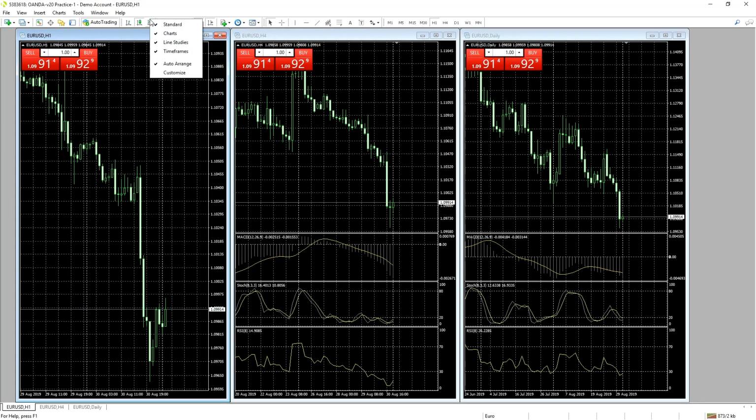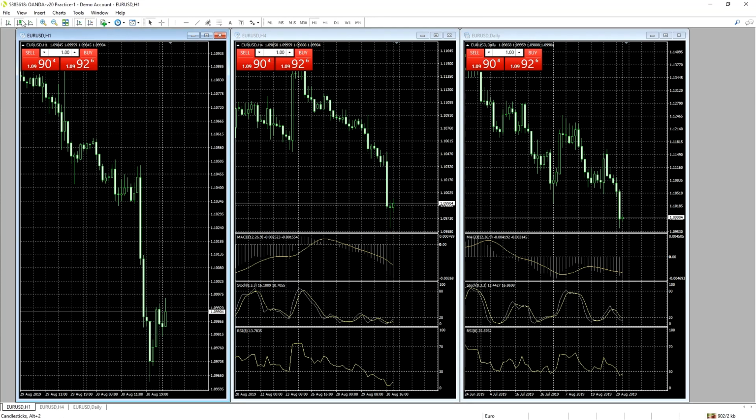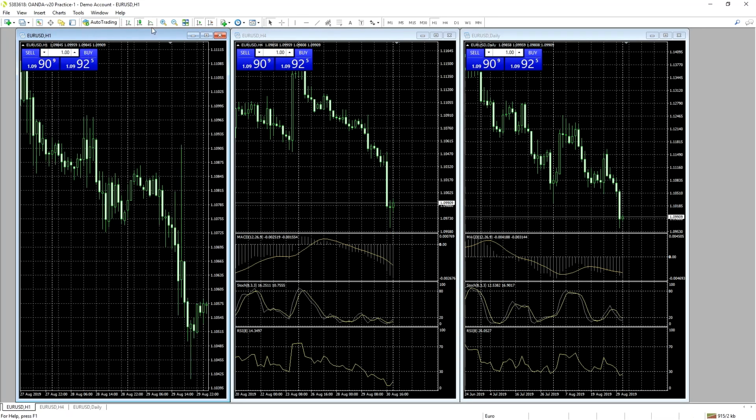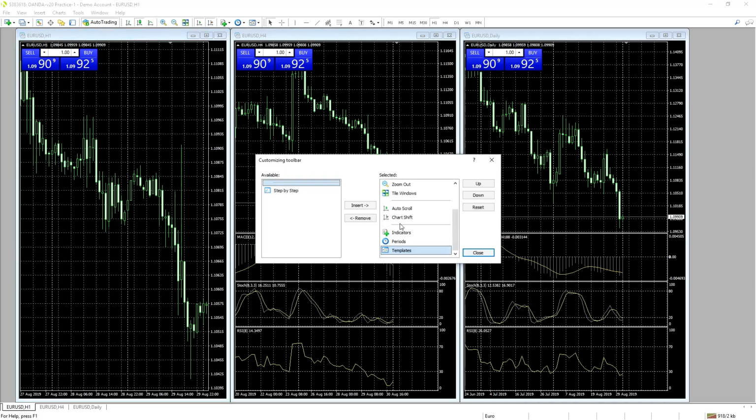After that, right click here. As you see, we have a few separators like here. So this is divided into 1, 2, 3, 4 parts. You can remove an entire part by right clicking and, let's say, clicking on Standard, it's going to remove this first part. After we have Charts and things like that. But we need to customize other parts. So we right click around that second option, go to Customize.